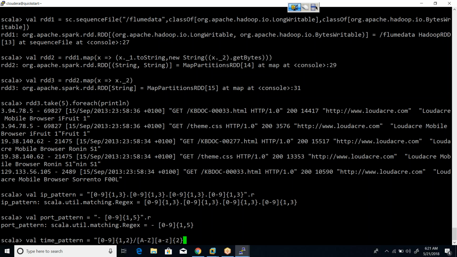Okay, and this is followed by a slash, followed by 4 digits, 0 to 9, followed by a colon, and again 0 to 9 made up of 2 digits. And again a colon, and again 0 to 9 made up of 2 digits. Again, I think one more colon is there. So 0 to 9, 2.